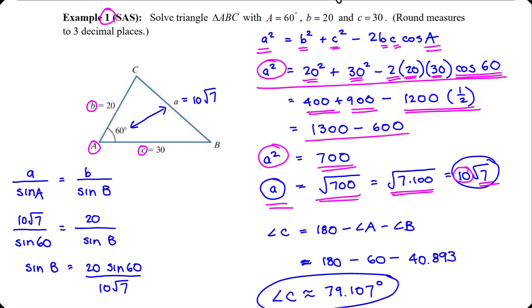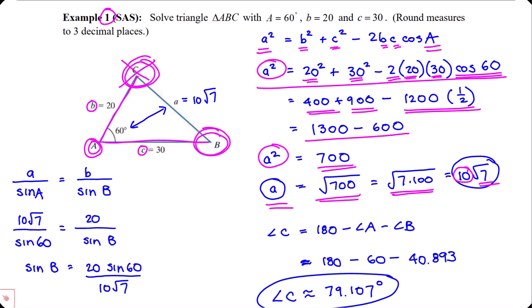Next, we're going to use the law of sines, but we're going to be smart about it. In the law of sines, we might have the ambiguous case. But since it's side angle side, there's only one triangle that fits this description. So it can't be the ambiguous case, but we have to worry about the big angle. Is it obtuse or acute? So what you do is you avoid it. And what you want to do instead is find the other angle, which has to be acute. The two small angles have to be acute.